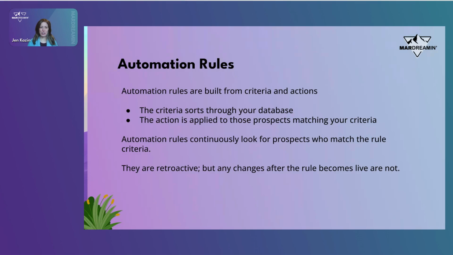One item about an automation rule is they are retroactive. An example of that is scoring. If, for instance, the scoring is changed, you have to make sure that you're careful to turn off your automation rules, because when you create that automation rule, it's going to look back to see anybody in the database that qualifies for that. And so sometimes that can catch you a little off guard. So you might want to think about the criteria very carefully, and you'll want to test your automation rules or preview them before you actually move forward with them.